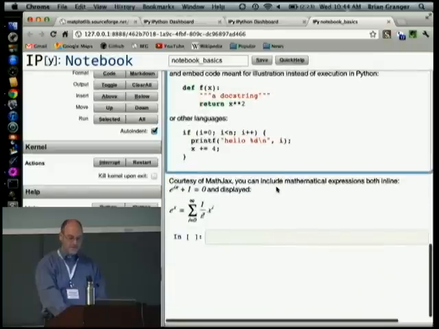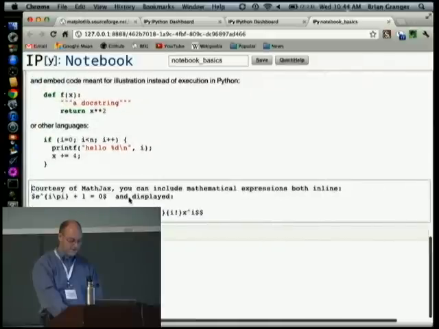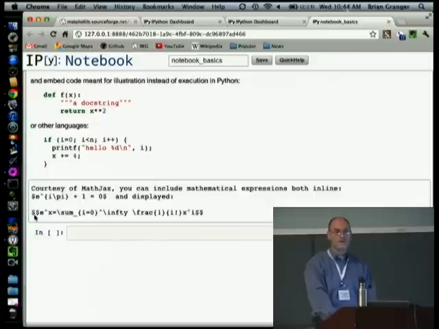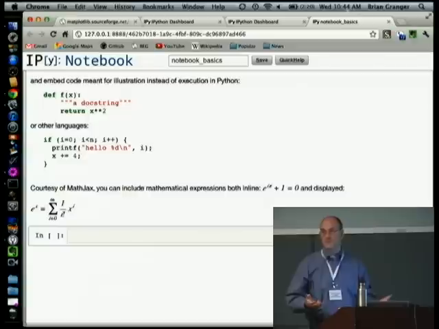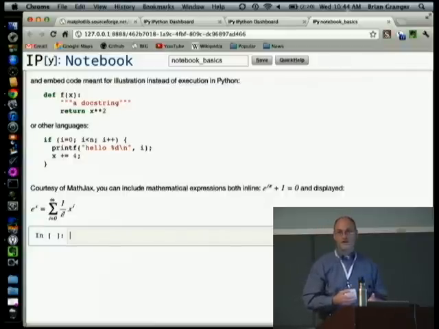As I mentioned before, with MathJax, we actually have math support. So let's actually do that. There we go. And so you can actually put single $ signs surrounding LaTeX math, or we also support double $ signs for the other equation mode. And when you do Shift-Enter, which is like execute, in this case, it basically means render, those things get rendered to LaTeX. And so you can really start to see that the notebook gives you a very rich environment for dealing with code, math, and inline text.